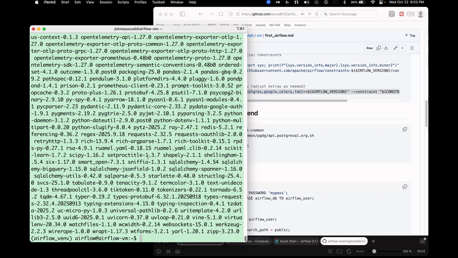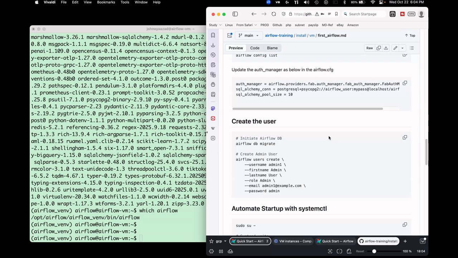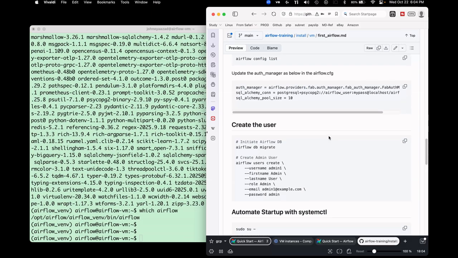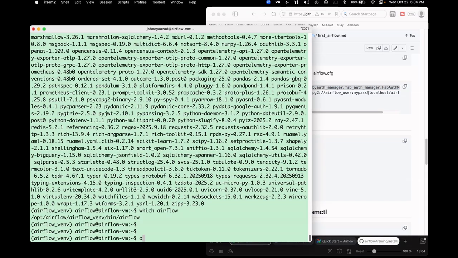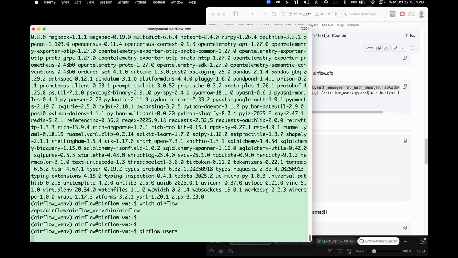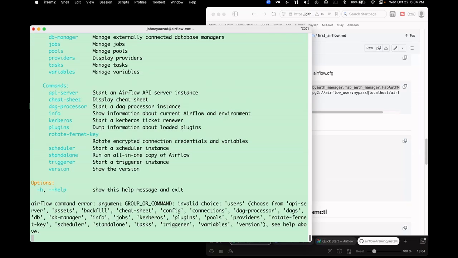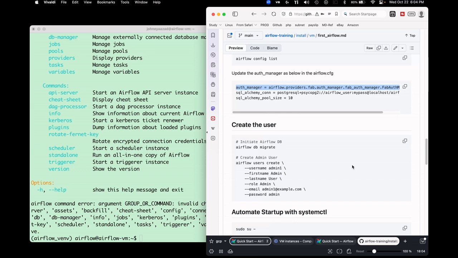All right, the installation is done, and you can verify that by saying which airflow. To make it usable, we're going to have to make a few changes. The first change is the auth manager. Again, not going to get into too many details, but right now you won't be able to use the command airflow users create. If you say airflow users, it basically says it doesn't exist, because the default authentication is simple authentication.